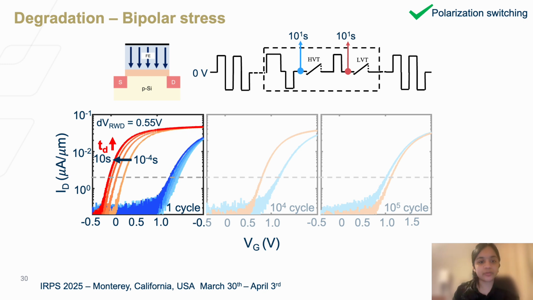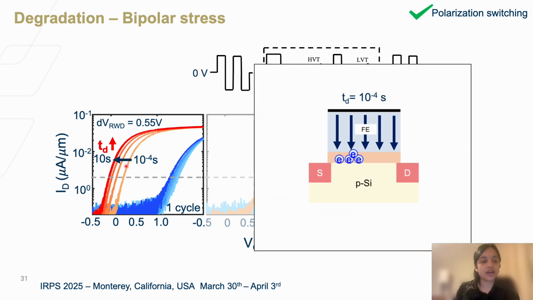So what's actually happening here is that upon applying a particular pulse to the device, we have a certain number of electrons appearing at the IL, the interfacial layer, and when we provide only a very small read delay, all these electrons that are screening the polarization are there, and that leads to a reduced memory window that we observe. But when we increase the read delay time provided, some of these electrons now go back to the channel, and that leads to lesser screening of the polarization. That leads to an increase in the memory window that we observe. So as we provide more read delay time, the memory window opens up.